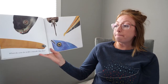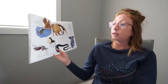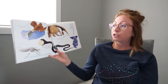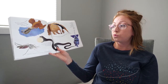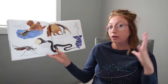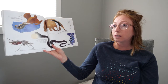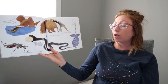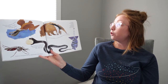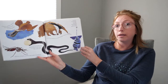What do you do with a mouth like this? If you're a pelican, you use your mouth as a net to scoop up fish. If you're an egg-eating snake, you use your mouth to swallow eggs larger than your head. If you're a mosquito, you use your mouth to suck blood. If you're an anteater, you capture termites with your long tongue. If you're an archerfish, you catch insects by shooting them down with a stream of water.